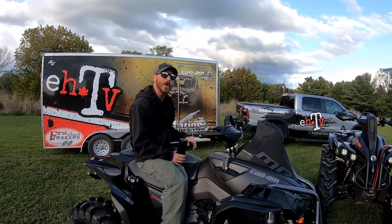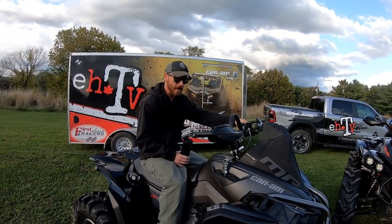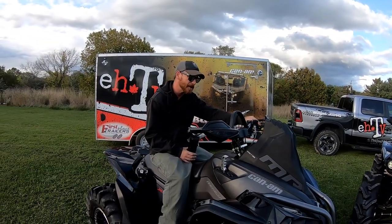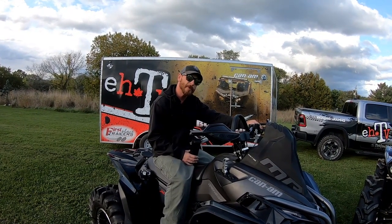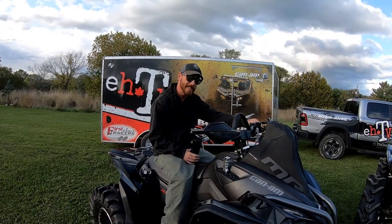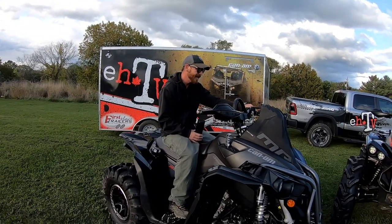I'll probably take the Dalton spring on the secondary that was in the 18 Renegade and drop it in this when we throw the primary on there, just to make her perform a little better. Some of you probably already noticed that we've thrown the XM310s on it, which is going to make this thing a hell of a lot more fun to drive, for sure.